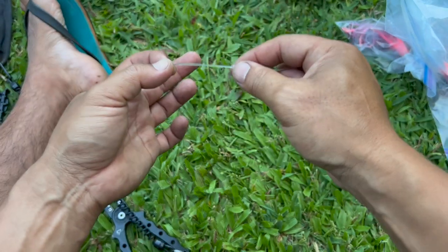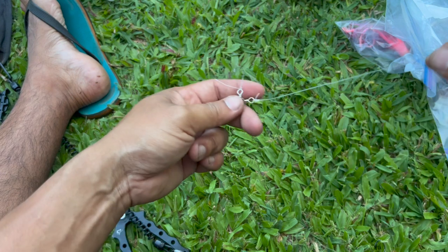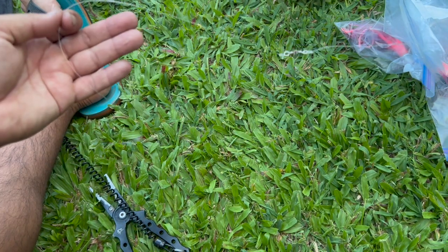And then when you're done with the lead, you can just take it off, put it back in your tool, back in your fishing box, and you're set. So super easy. That's my lead line.